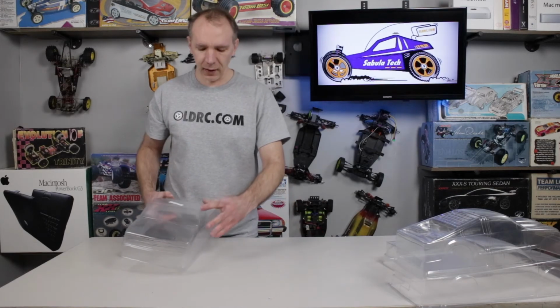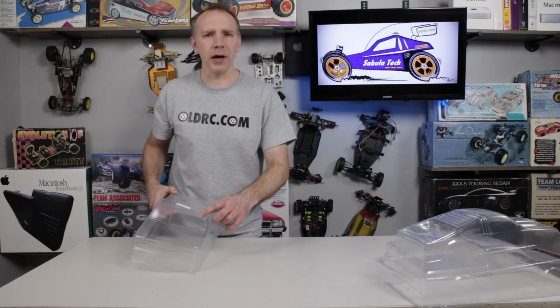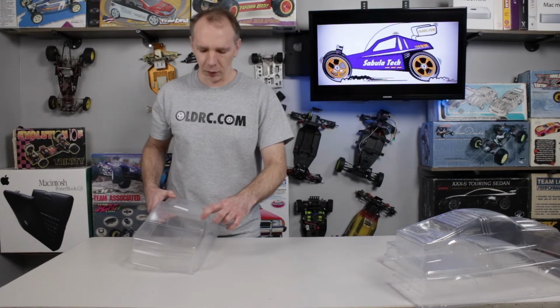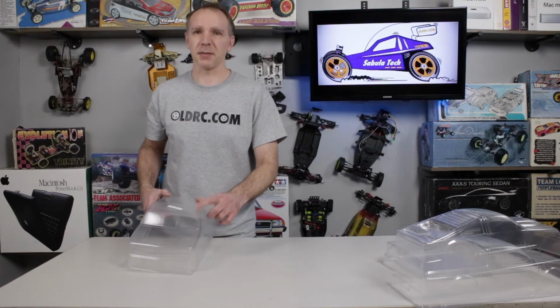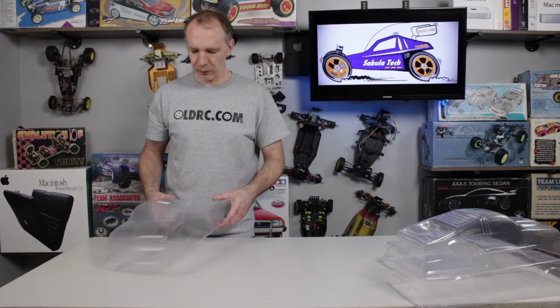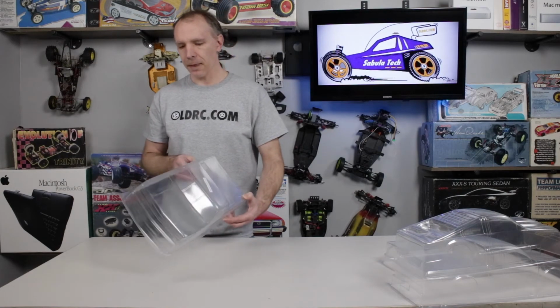And so these also have a little symbol which isn't real clear because they didn't put air evacuation holes in it at all, but it's the spec signature, and it says this is a certified spec body to be used in those classes for spec racing and everything. So this is like a super truck, I think they were calling it back then. And yeah, these all came out really well.